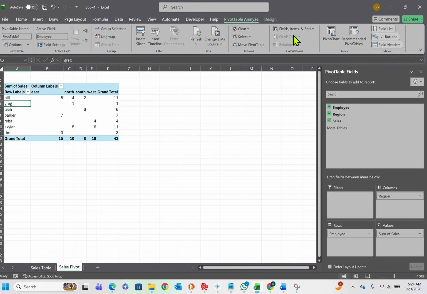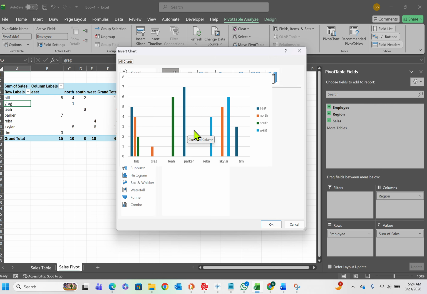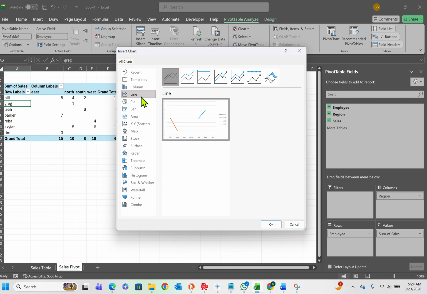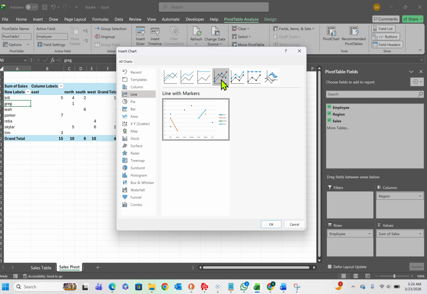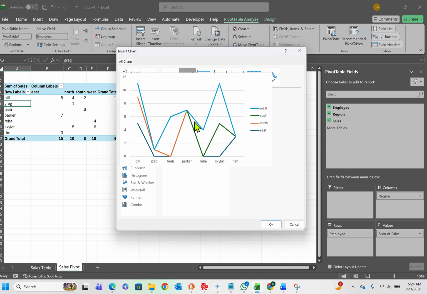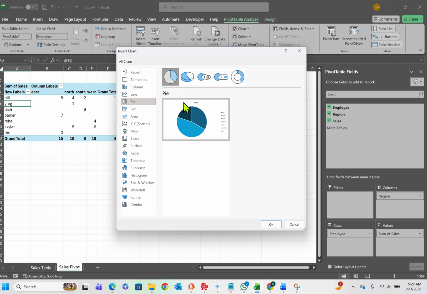Then you can do a pivot chart and say I want to check this out. So you can do a chart like that. You can do a line, various line graphs like that. You can have that. That's percentages. What does that one look like? I don't think that one's as meaningful. I think the bar graph works better in this case, or you do a pie chart.